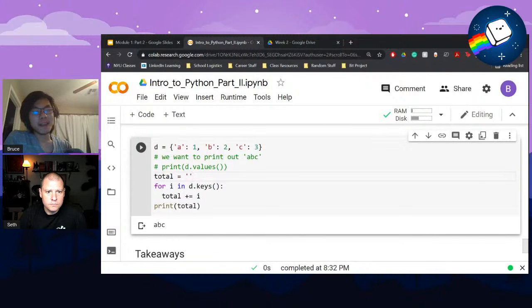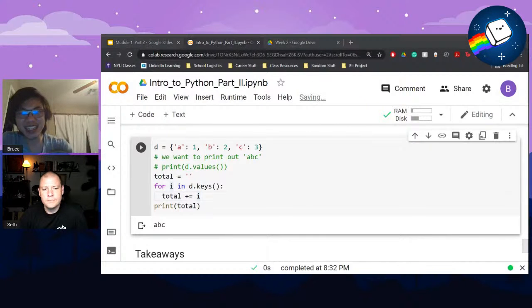Now, okay. I know I just did this, but don't do this. And here's why. At least for this example where I got ABC, remember when I said that there is no inherent order to the key value pairs in a dictionary?